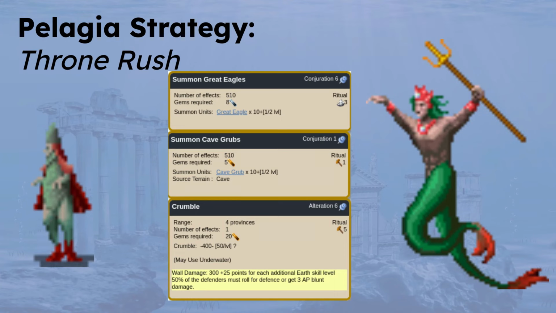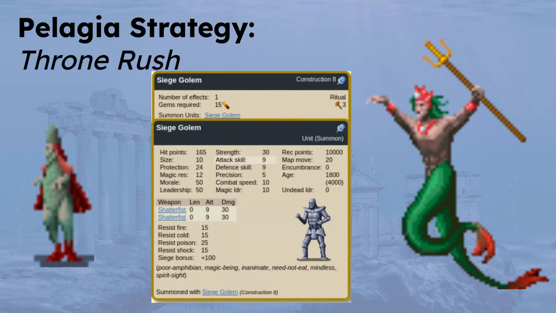This spell, Crumble, is pretty difficult for you to cast. I guess if you have a god that's Earth 5, or you can somehow pump your Earth level up a little bit, that would be very difficult, but it's maybe possible. I think you'd really have to rely on a god for it. But Crumble could be an option as well.